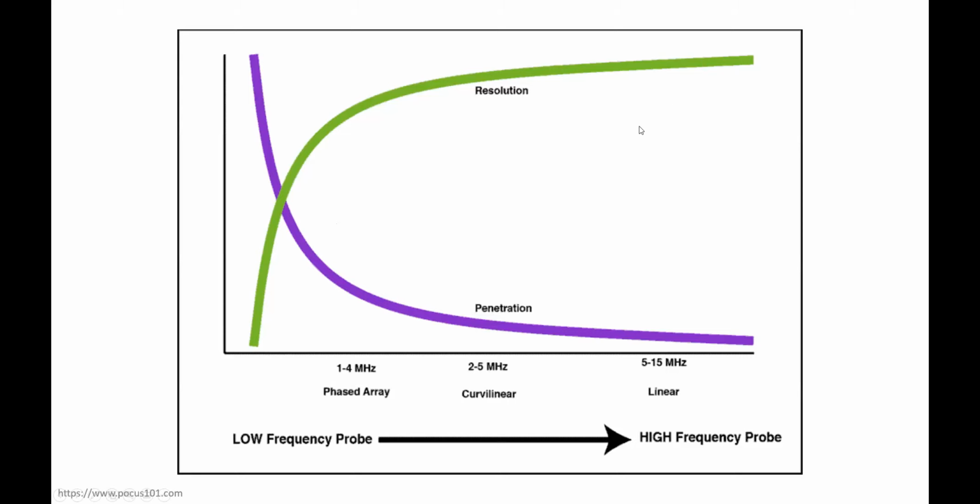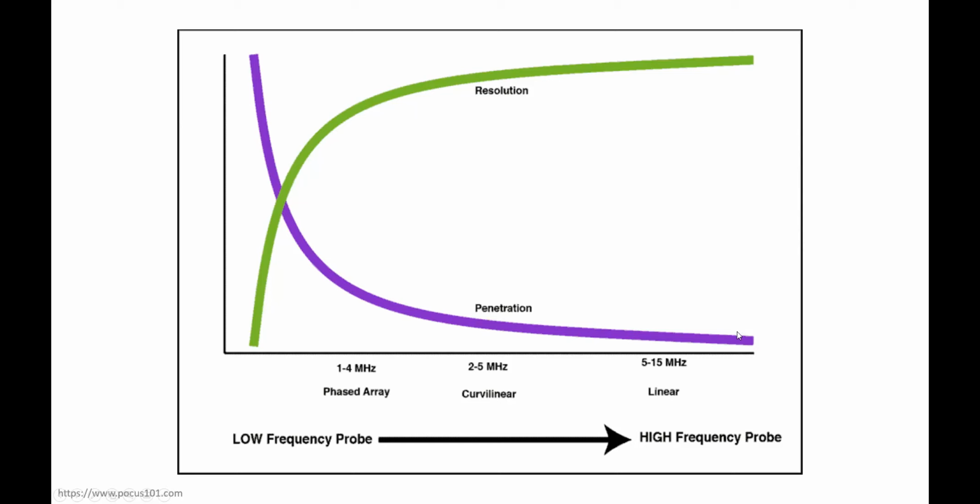However, when you get a better resolution, that means your image will be better, more sharp, and can distinguish one point from another point better. However, it will suffer from a lack of penetration. The penetration will drop dramatically as the resolution increases. I will show you later. So this is the inverse relation between frequency, resolution, and penetration. As the frequency increases, resolution and image sharpness improve, but the penetration is reduced.